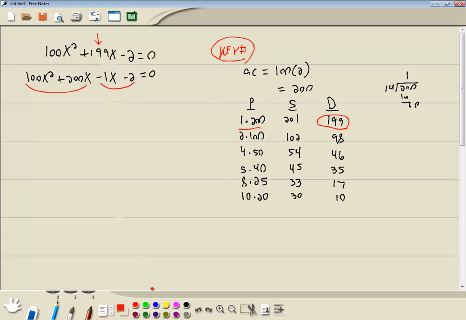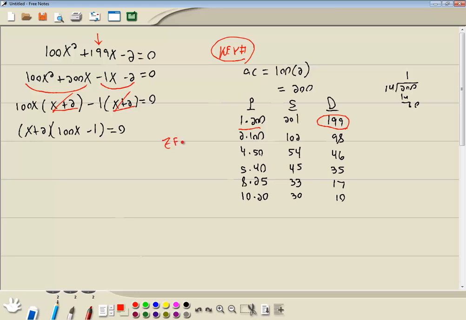So group the first 2 terms, group the last 2 terms. The first 2 terms have 100x in common, and that gives us x plus 2. The second group doesn't have anything in common, but the first term is negative. Remember, if the first term is negative, you always factor out a negative. So we'll factor out negative 1, and that gives us x plus 2. Our goal was to get the parentheses the same, which they are. So I'll factor out an x plus 2. And to see what goes in your second set of parentheses, you can come up here and cross out the x plus 2's. What isn't crossed out is what goes in your second set of parentheses. So this will be 100x minus 1.